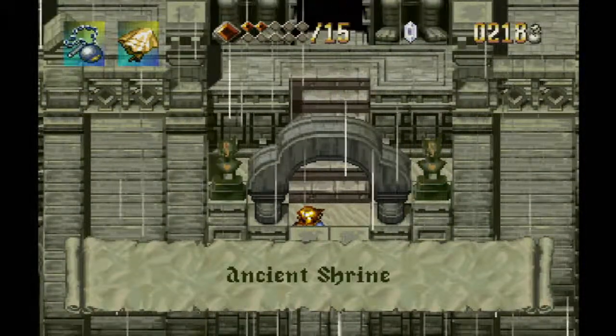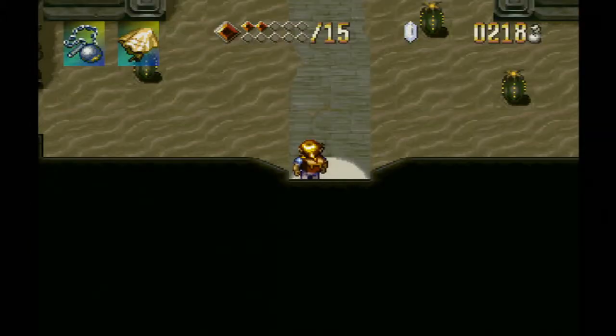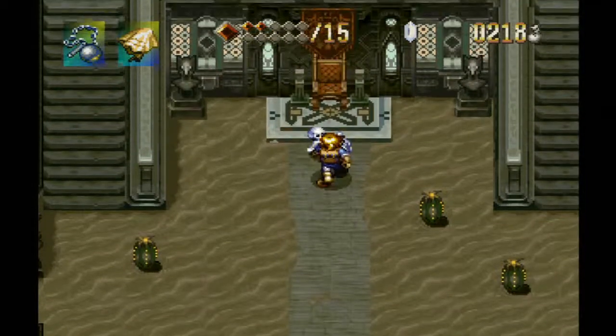And tonight we're going to be recording part 13 of the Let's Play of Adventures of Alundra, where we have managed to get past the Despair Desert to appear at the Ancient Shrine. This is something that had been spoken of by some characters in the village. Now we're going to get to see it properly, and rather amusingly there's rain. This is a little weird thing.